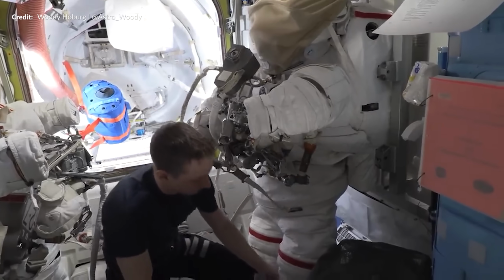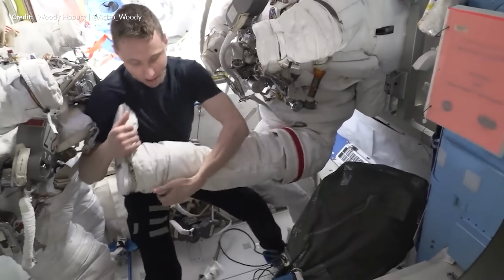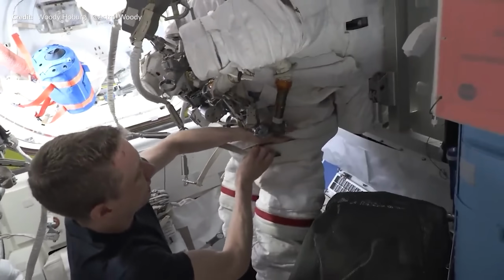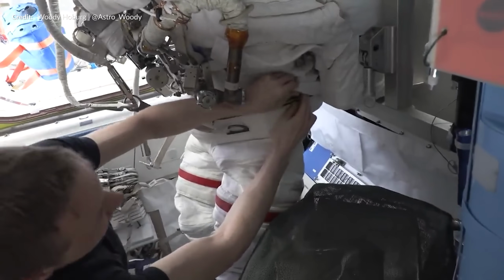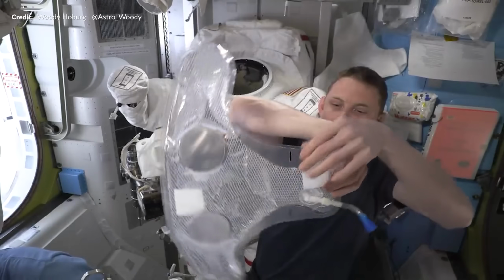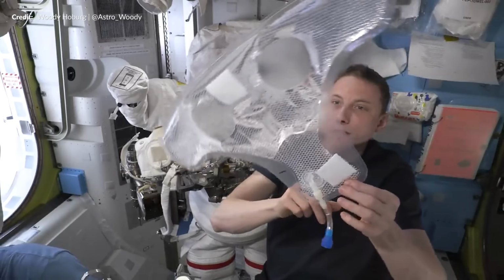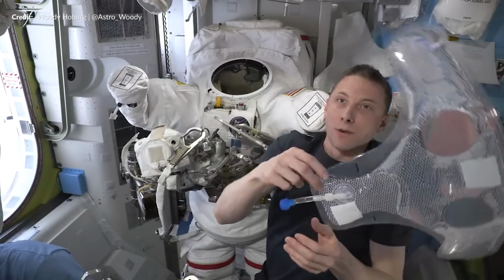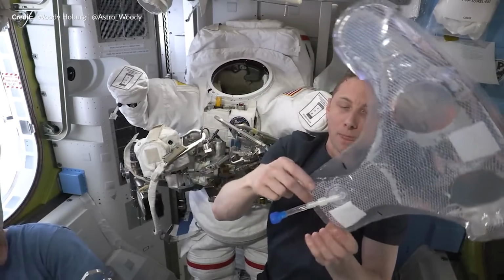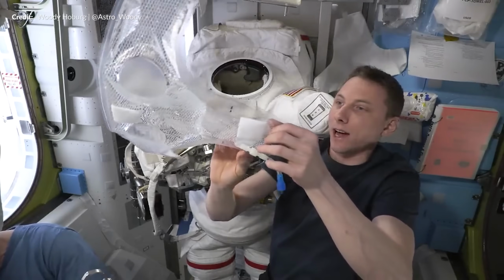In particular, this video here demonstrates how the astronauts can modify their suit size just a little in various areas of the suit, such as the boots and the waist, something I must admit I didn't realise was a thing. Secondly, this is the DIDB, or the disposable in-suit drink bag. That goes right into the suit during spacewalks and holds around 1 litre of water, but this demonstration shows how they remove bubbles from the bag in microgravity. Give it a spin and then gently suck the air out from the top. The Crew 6 team, of course, are continuing their important work and then will return around September this year.